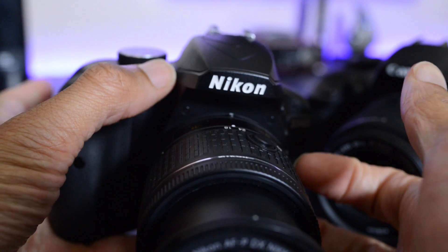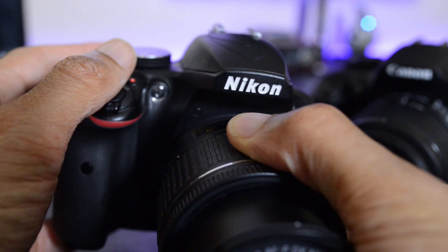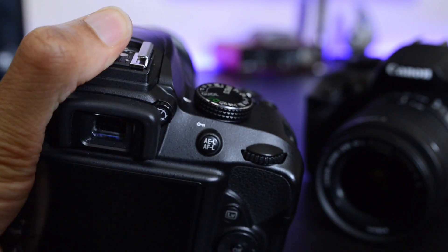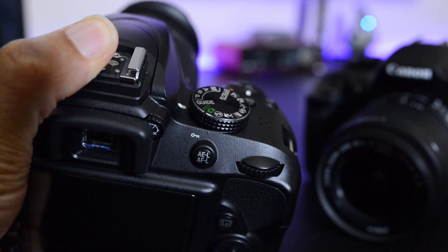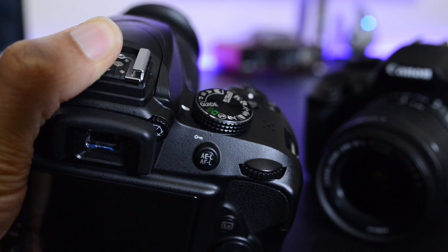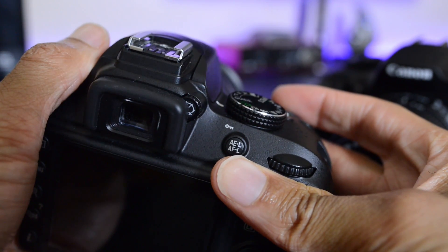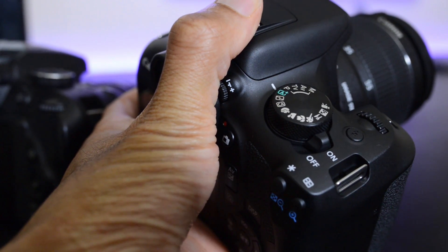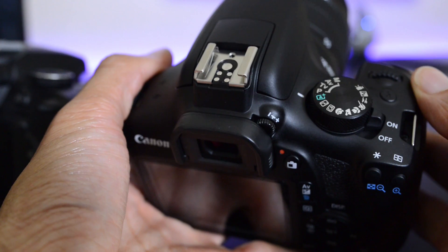Quick rundown: I'd say video — the Nikon has an advantage. Action photography — the Nikon has the advantage. For really serious action photography though, I wouldn't look at either of these cameras; I would go up to the Rebel T6i or the Nikon D5600. Even if you're an entry level user wanting to capture your kid's sports, you're better off going up to the next level if possible. But between these two, the Nikon has the advantage in action and video. If you don't care as much about video and mostly want to take photographs and share them on social media, the Canon has the advantage because its Wi-Fi capability is definitely superior.